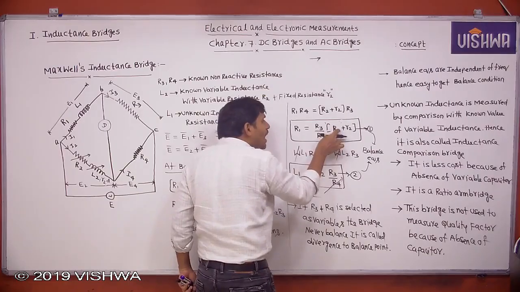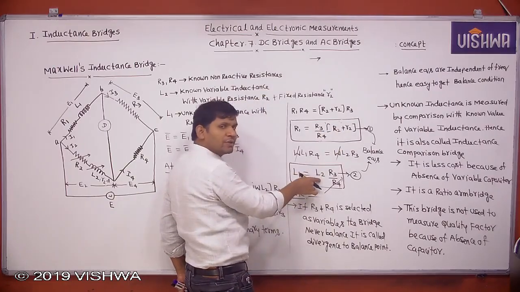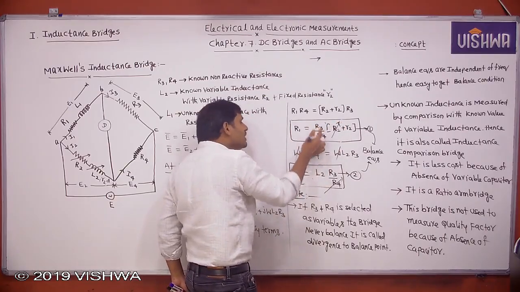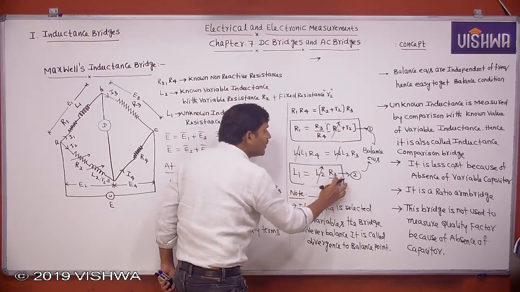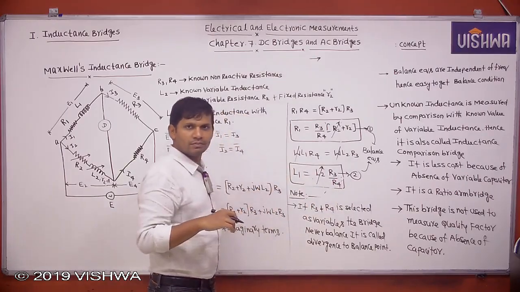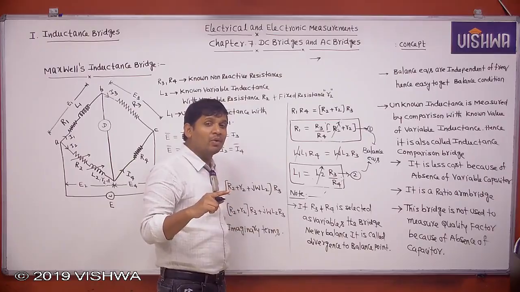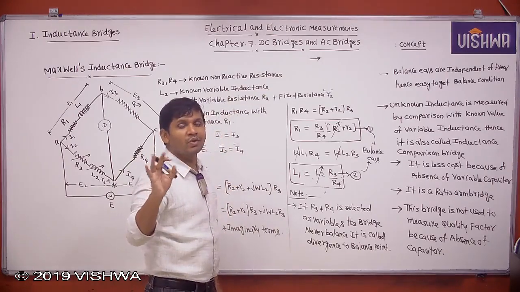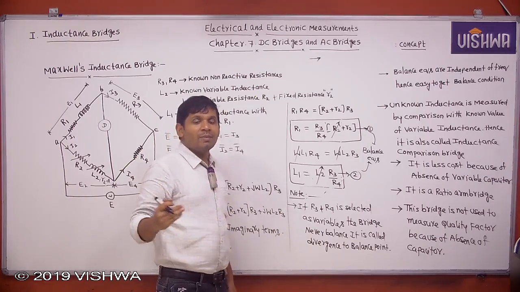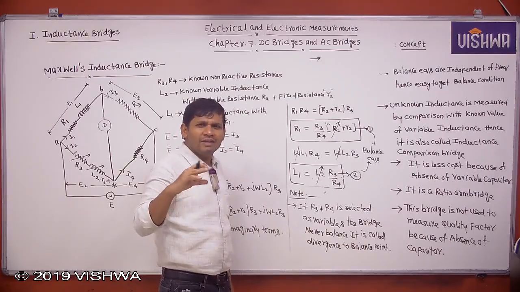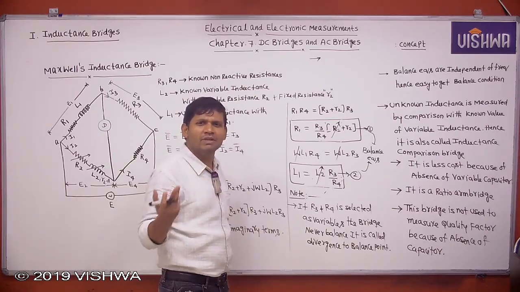R2, is R2 present in this? No. That's why R2 is a variable. Here L2 is present. Is L2 present here? No. That's why L2 is a variable. That's why the parameters which are not common are selected as variables. But this condition is applicable only if the balance equation does not consist of any frequency term. If the balance equations consist of a frequency term, then some parameters are fixed, and only those parameters we can select.